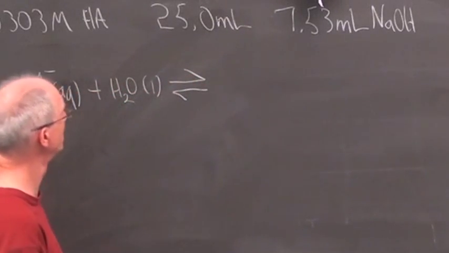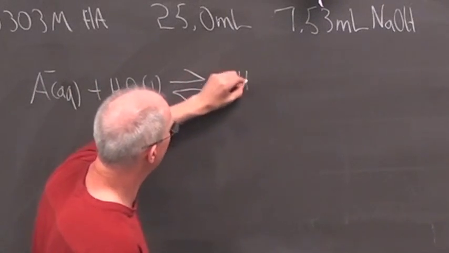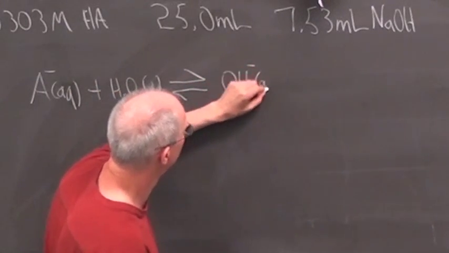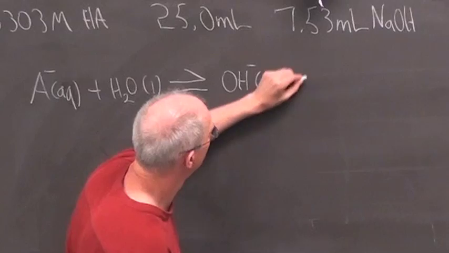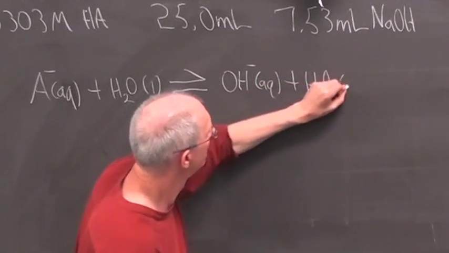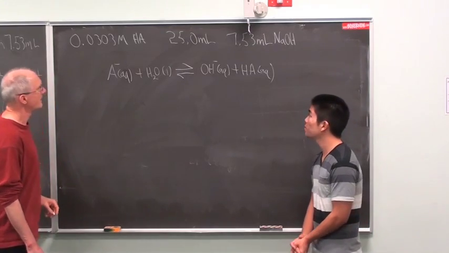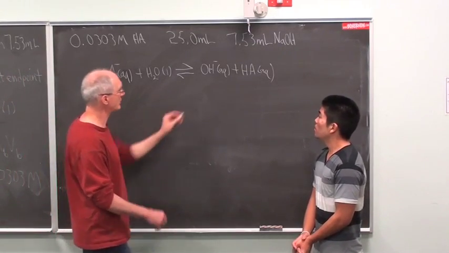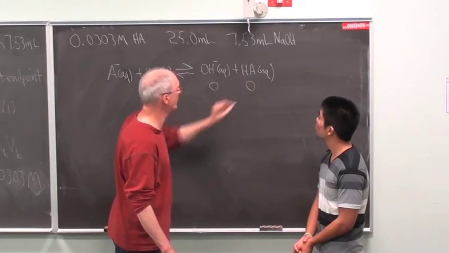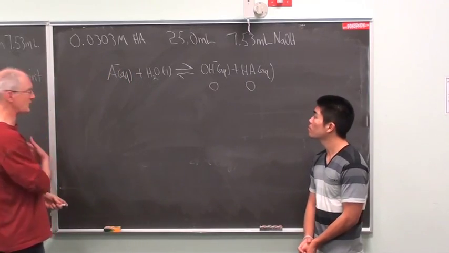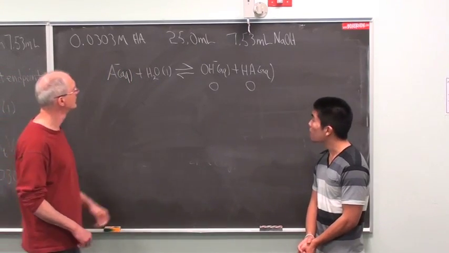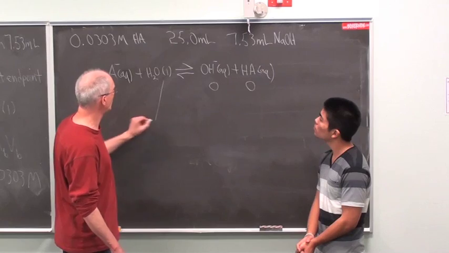And therefore form hydroxide, because it's a base. And then A minus and HA, you get some of that HA back. In base hydrolysis, we're going to assume we're starting off with none of that, i.e. we are starting at the end point of the reaction. This is a pure liquid, so I'm not going to worry about that.